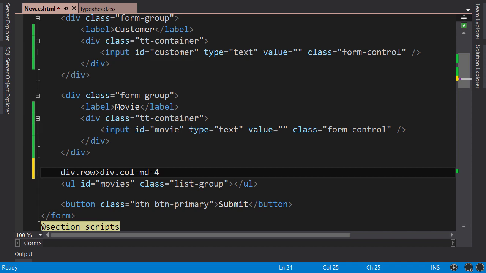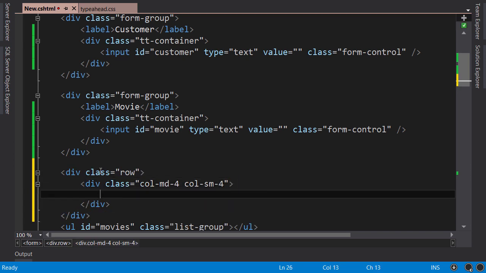I don't remember exactly how many pixels, but basically we have small, medium, and large for different kinds of devices, like mobiles, tablets, desktop computers, and so on. Now, because I have changed the resolution of my display for recording purposes, I'm going to apply a second class, col-sm-4. So on a small device, like my virtual machine here, this is going to be a third of the screen as well. Tab. Okay, here's our structure.